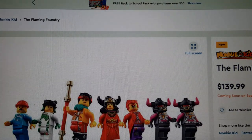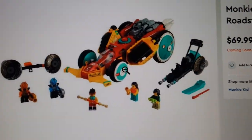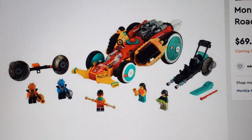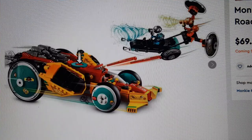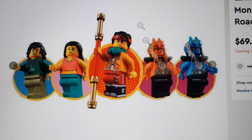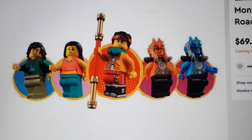This other one is called the Monkey Kid Cloud Roaster. The wheels look a bit weird but the overall side is okay. I like the minifigure selection — they have some really cool minifigures. The builds aren't really that good though — the side build is pretty bad. I do like the Cloud Roaster itself, but the build for the villains is pretty bad honestly. There are some interesting figures with new hair pieces — they use Cole's hair. Monkey Kid comes in all the sets and there are two new enemy figures whose names I'm not entirely sure of.